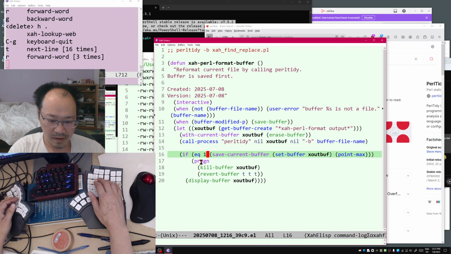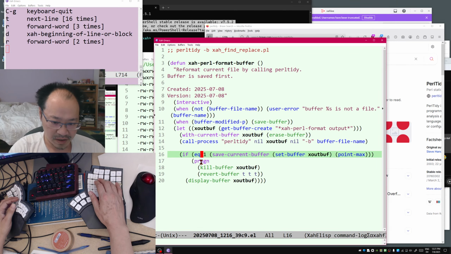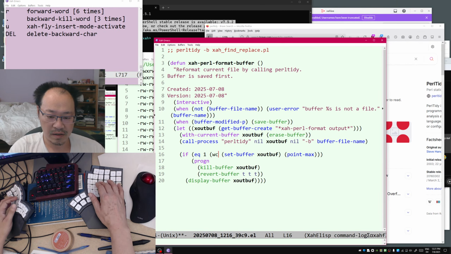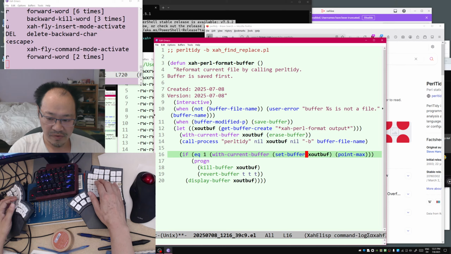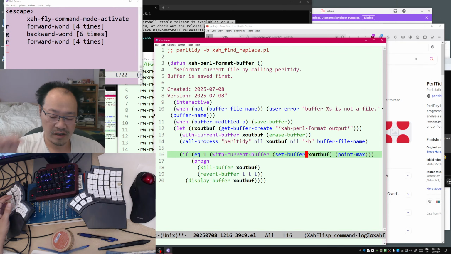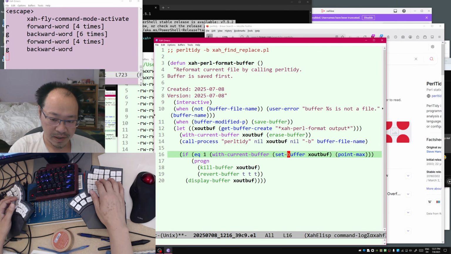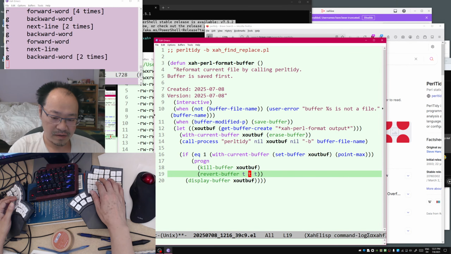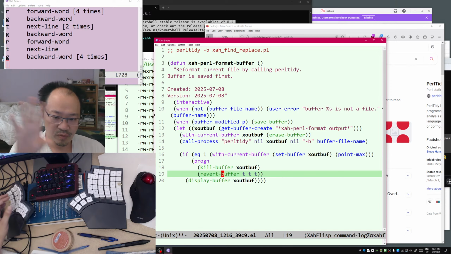So what the rest of the code does is, this should be with current buffer. So if the output buffer is empty, then kill the output buffer, and the current buffer is whatever is your code.